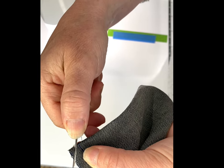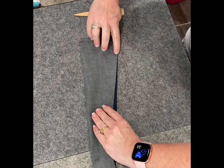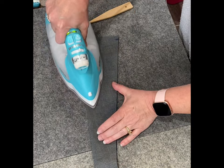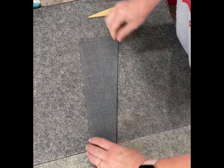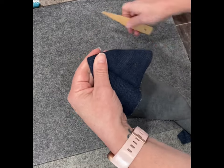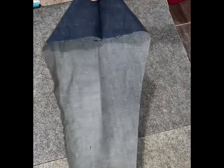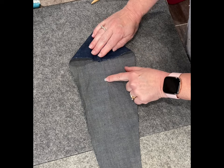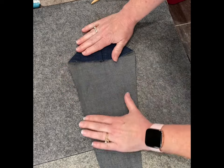Cut this corner right here off. I want to show you about the reason why I create this crease here. I am lining the raw edges of the fabric up here, and since I'm over at the iron now, I'm going to go ahead and make a crease right here. What this does is it creates a center point for when I invert this blade. Putting that in there makes a nice point. Right now you can see that crease right there — that is where I want to line this seam up with this crease and make it as straight as possible.